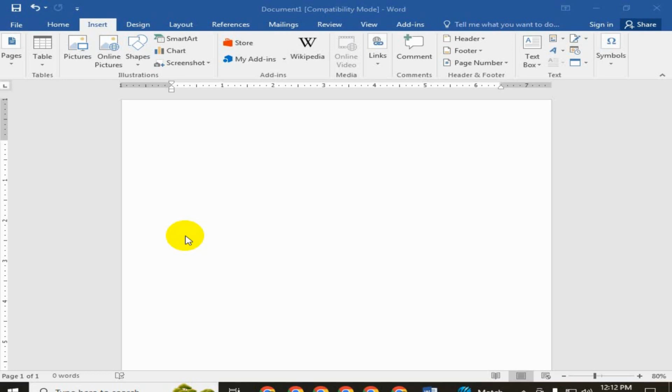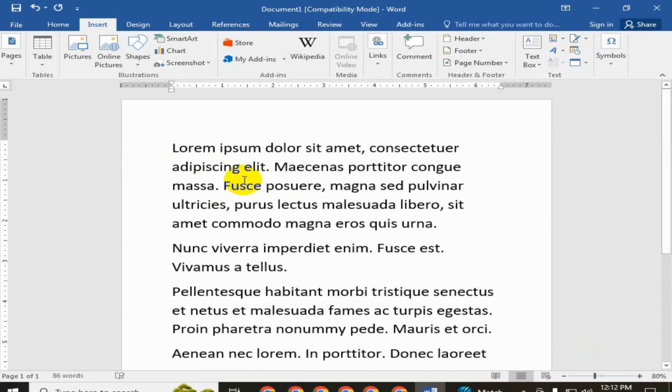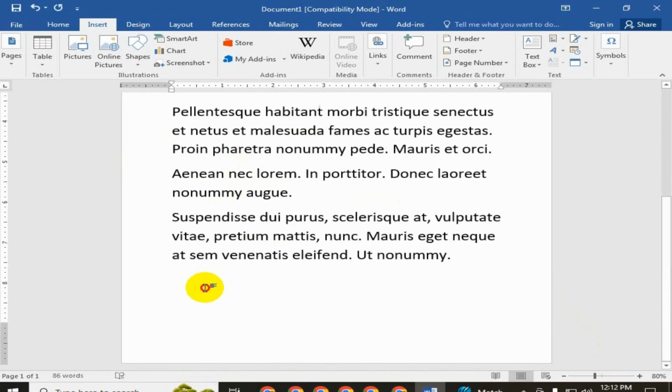In this video, I will show you how to generate random text in MS Word. So let's start it. Random text means if we need a bulk of text, we are able to generate it using some easy command. At first you need to type equal, then type LOREM, first bracket close, and press enter. Now we see that we get some automated text here.